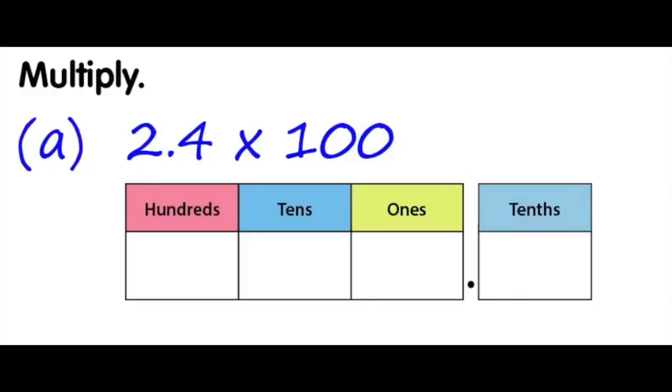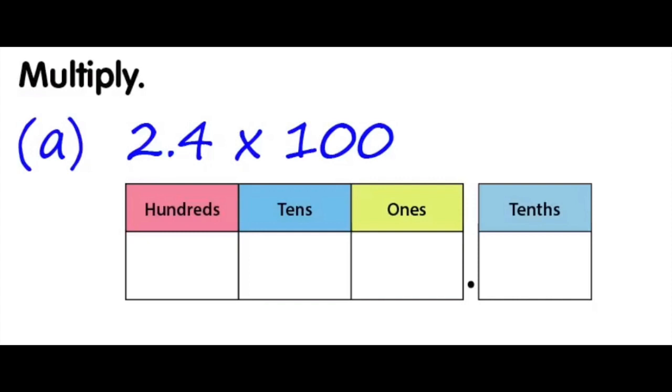Alrighty, now let's try multiplying by 100 instead of just 10. So again, because we use a base 10 system, and when we're looking at a place value chart, each new category is by 10, so from 10 to 100. All we're going to have to do is move our decimal point one more time. And because 100 is bigger than 10, it's going to go two spots to the right. So here, for example, we have 2.4, and we want to multiply it by 100.